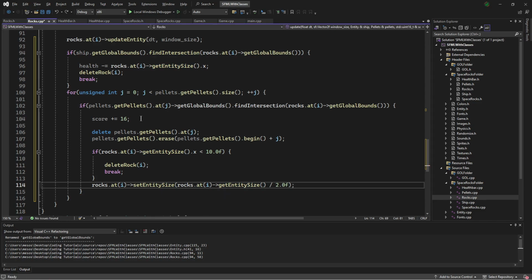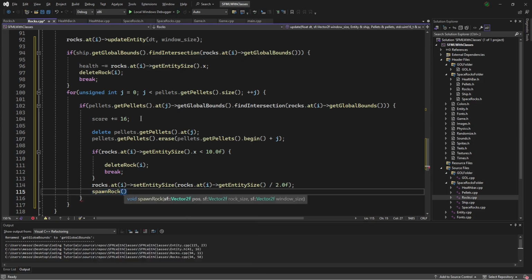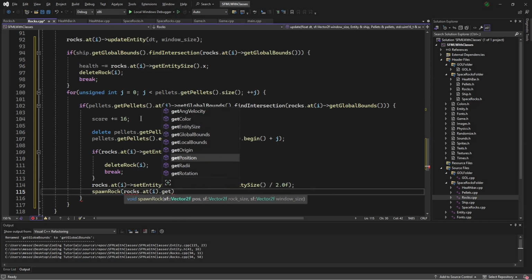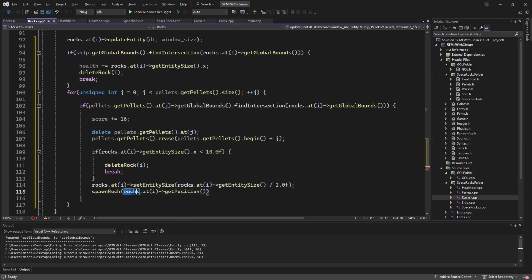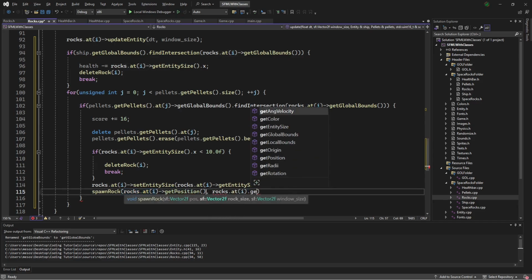Now, to make it seem as if our rocks are really splitting in two, we will say spawnRock, rocks.at(i).getPosition, and we're going to copy all of this, put it over here, then say .getEntitySize, and lastly we will say windowSize.